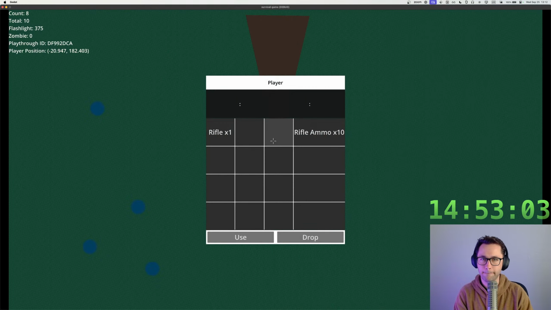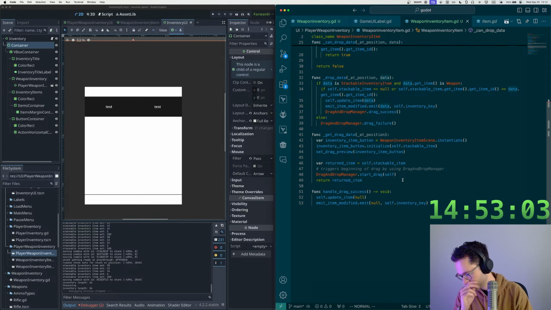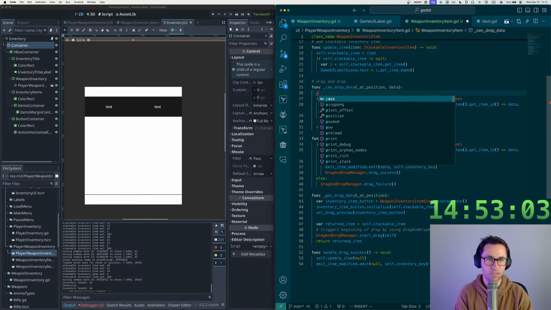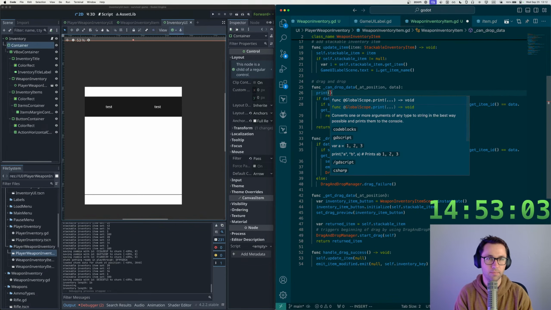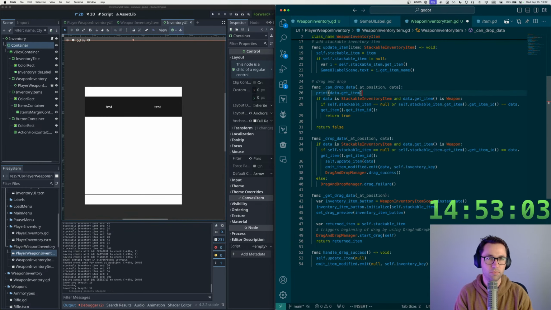So the drag state isn't working. So can drop data if data is stackable inventory item and data.getItem is weapon. So let's see, let's print out, this should technically be valid.